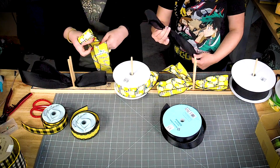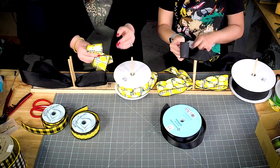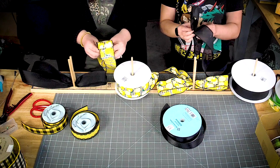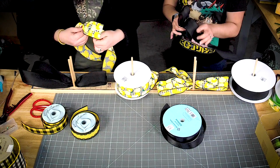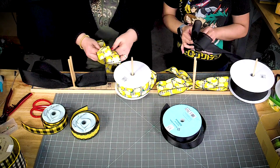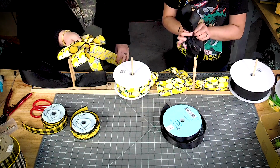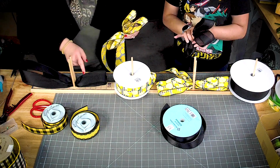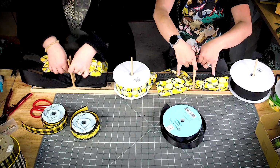See, you're already getting better. And then bring the next loop down, and it's going to be about the same, you just kind of eyeball it to see what it looks like. Perfect. And then pinch behind. I'm going to twist it so that I can see the pretty side again. Pinch. And then one last twist. The tails on this one go to one side. The tails on the next layer go to the other side. So I'm going to put it down in there, opposite.